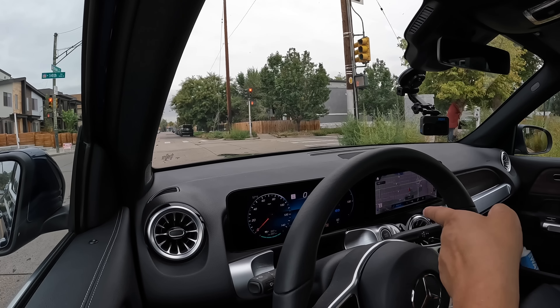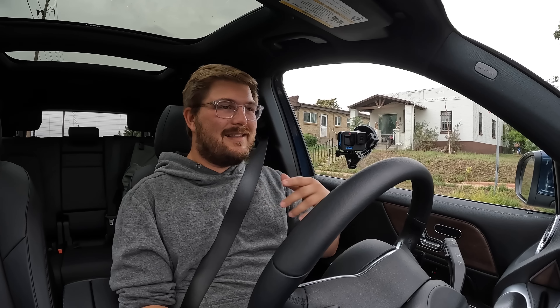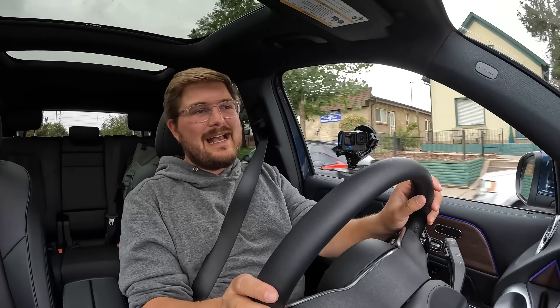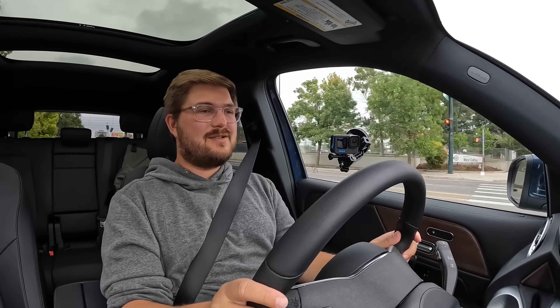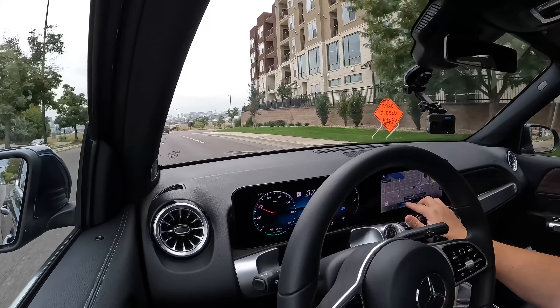Holy smokes — who knew this was going to be so good? I love that this probably had the least fanfare of any launch. Left foot hard on the brake, flooring with the right, pop off — ramps up at about 30 miles an hour and gives full power. You don't need any more than this. Not every EV has to be a traffic light blaster. Wonderfully tuned drivetrain, brake pedal, steering, and the noise — quiet. Hitting some massive potholes: not a squeak or a rattle. Solid. I would not describe the previous combustion version as solid.